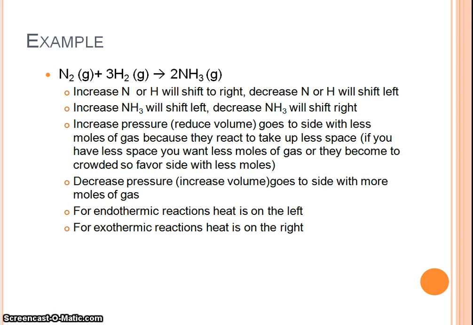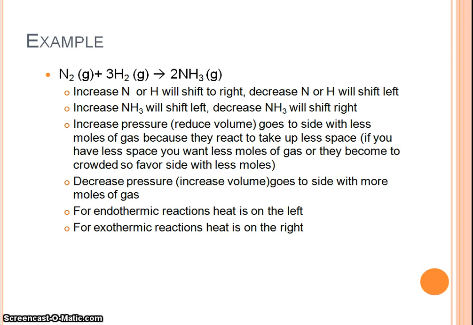If we increase NH3, it's going to shift to the left because it wants to get rid of the NH3 and produce more N and H. If we decrease the NH3, it will shift to the right, just like before, because it wants to produce more NH3. The next thing is with pressure, though.